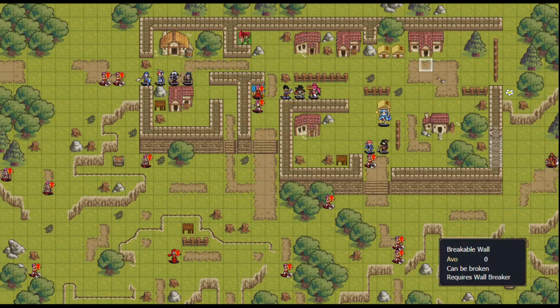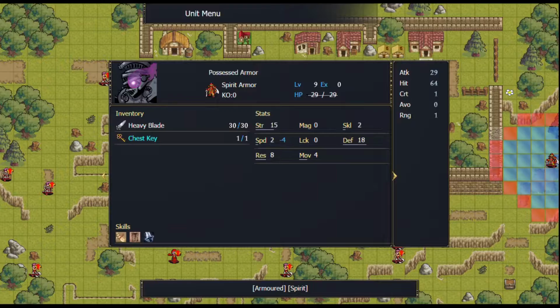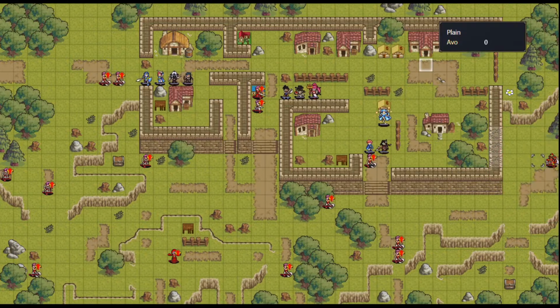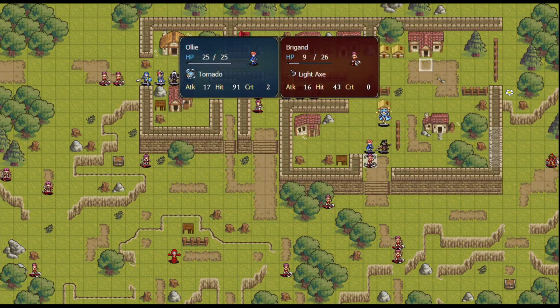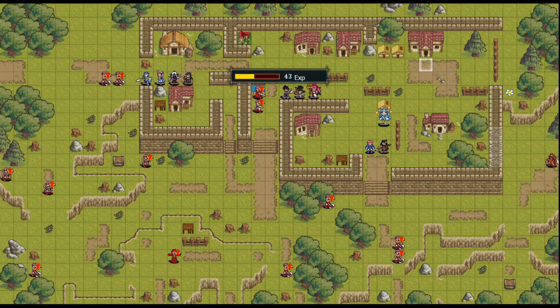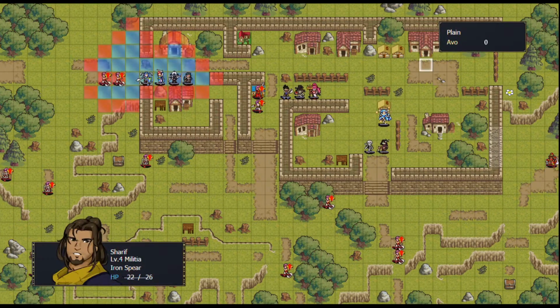Can't be broken, requires wall breaker. So it seems like this guy is going to try to break this wall. Which is very sad for me, personally. However, there's only really 2 guys in the way here.